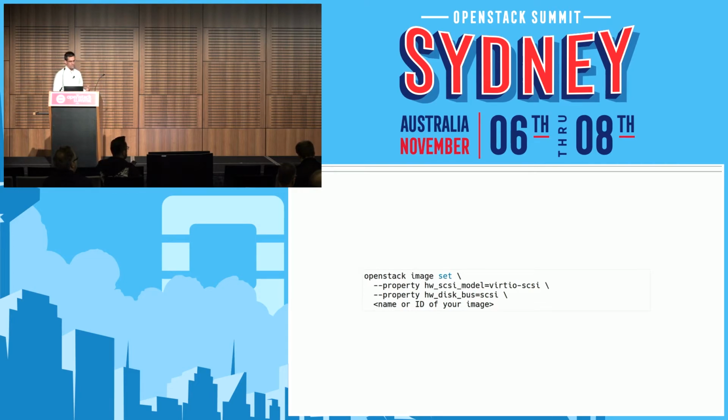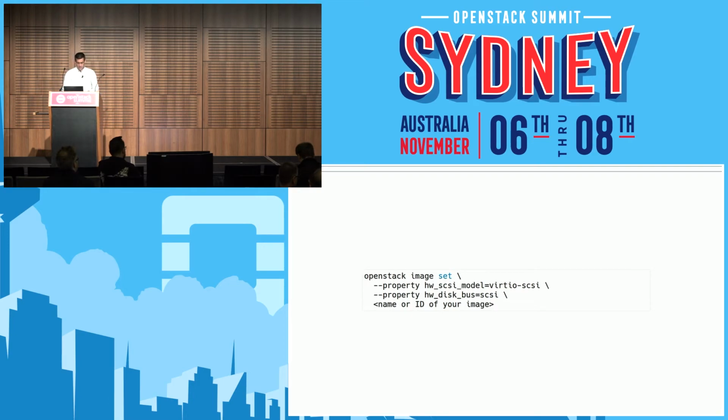You set those to virtio-scsi and scsi respectively and apply that to whatever your image is. And then when you fire up a VM from that image, you're going to see a virtualized SCSI bus, which does everything that you expect it to do. So these devices will show up in /proc/scsi. You can extract information about this with lsscsi if you want to, and your devices are called sda, sdb, and so forth. And importantly, you can now use those devices to support trim and discard, which is pretty cool.